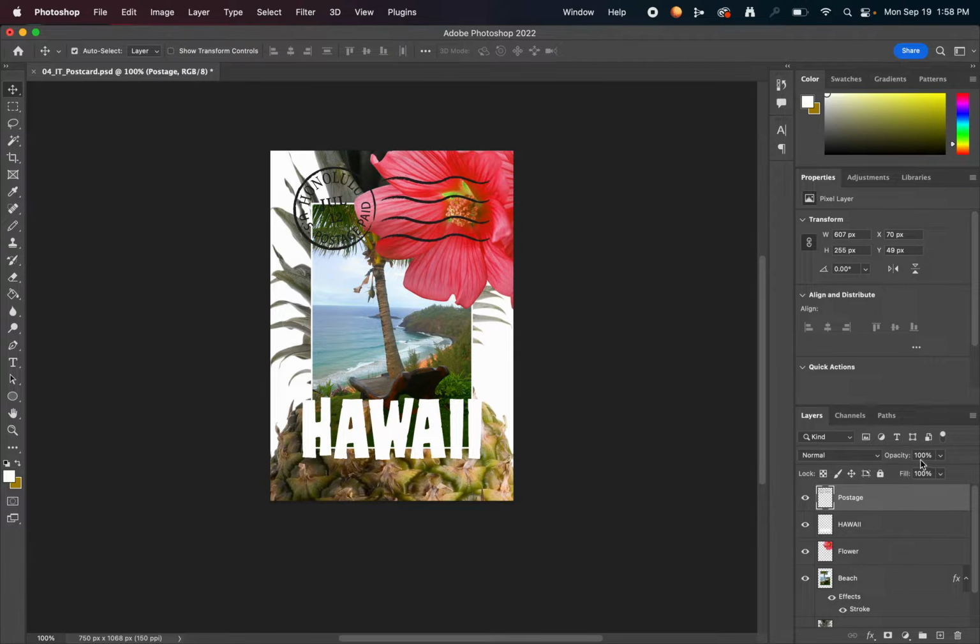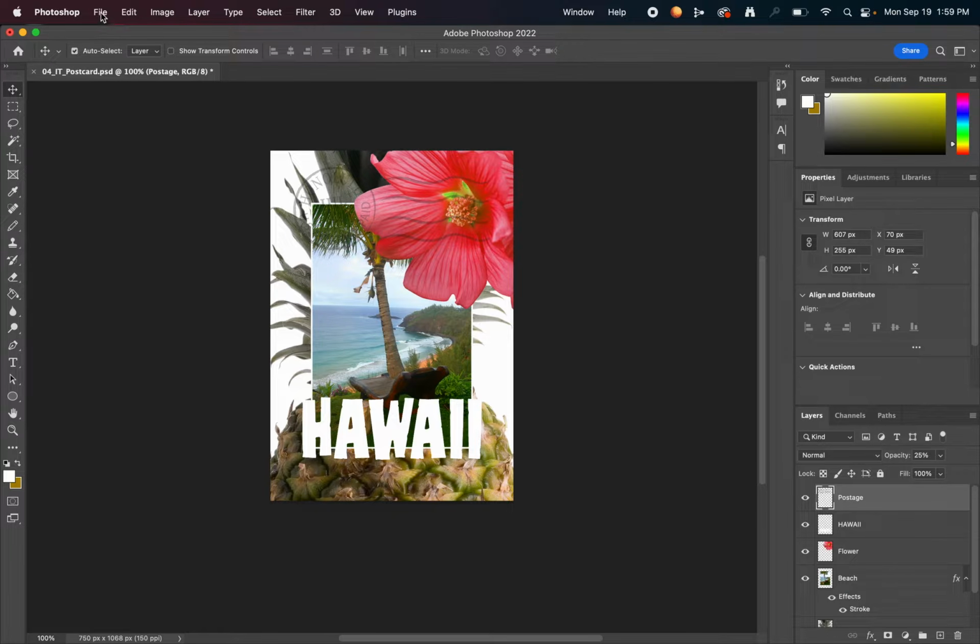And then up here, you're going to see there's an opacity percentage. If you click on the arrow, you can drag your little bar right here, and you'll notice the postage is getting lighter the lighter the opacity is. Our book says we have to drag the slider to 25%, or we can just type it in. So 25%, and there it is. That way I'm more accurate and I don't have to drag the little bar. And now it's going to be a little more transparent, but you can still see it.